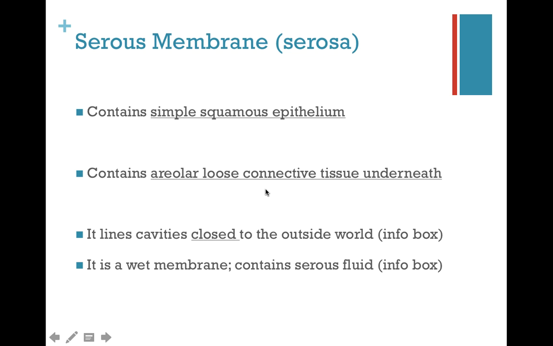So this is just a tip. On the test, if you just feel like you don't get membranes and you can't remember it, when in doubt, guess squamous or areolar, okay? That's just a tip there. So like I said, it lines cavities closed to the outside world, and obviously it contains the serous fluid here that cushions it, so it's going to be a wet membrane. And we're going to talk about what this means.